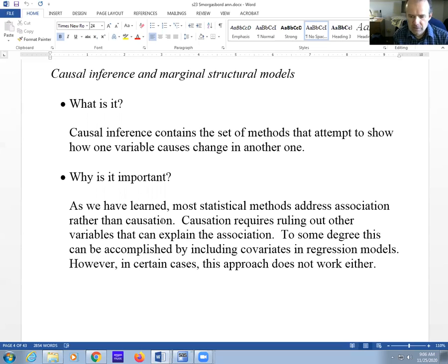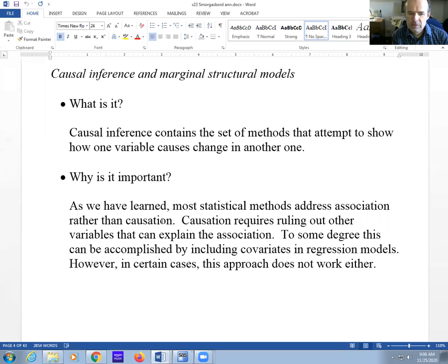So to introduce this, you guys probably have talked a lot in previous classes about correlation and causation, and that correlation doesn't imply causation. Just because you have two variables that are correlated with each other doesn't mean that one causes the other to happen, right? There could be other variables, mediators in particular, that could explain that correlation and that relationship.